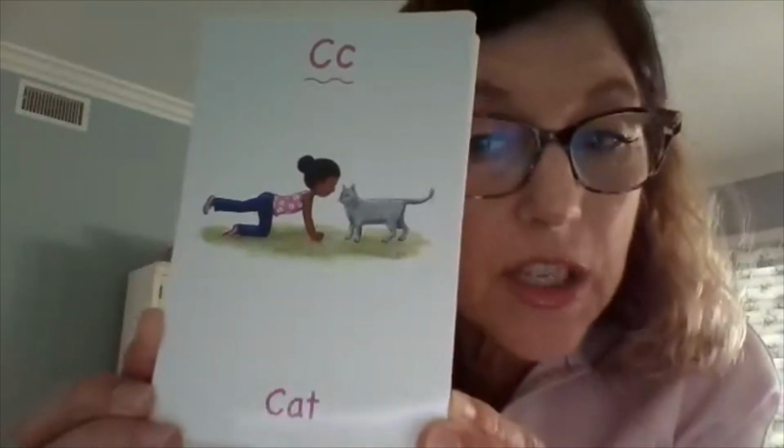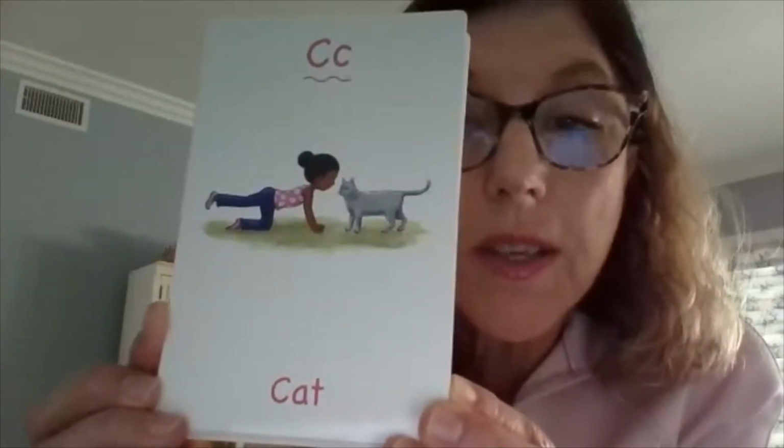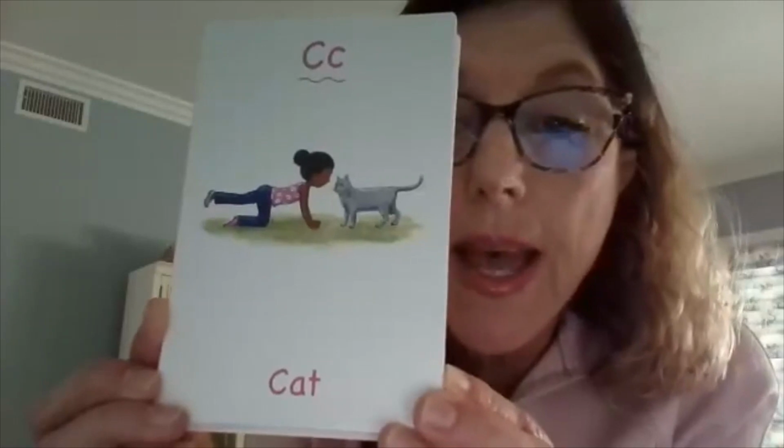Really nice. Now switch sides. Remember, yoga works both sides of your body. So other side, kick that opposite leg back.